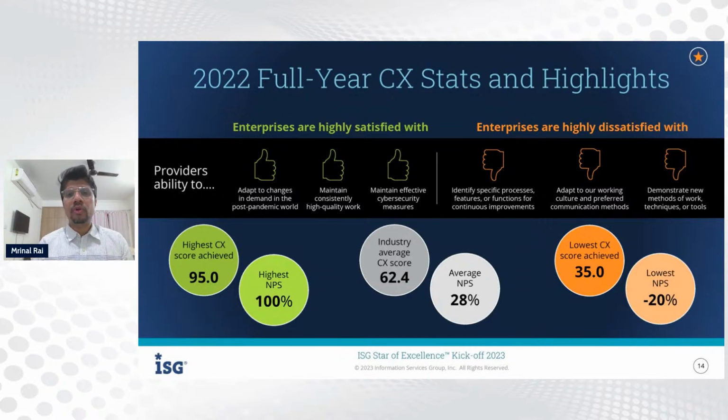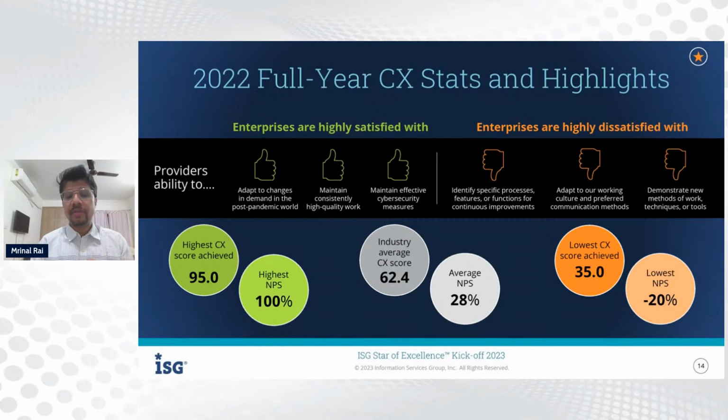However, when it comes to providing innovative solutions, innovative services, and suggesting areas of improvement in the post-pandemic world, this is an area where service providers really need to work, because clients are really not happy. They're comparatively not happy with service providers for these aspects. They have given low CX scores for service providers' ability to identify processes for improvement, their ability to adopt the way of working, understanding of their business, and suggesting new ways or new methods to work. So that is an area which can be an action item for all service providers across the board.